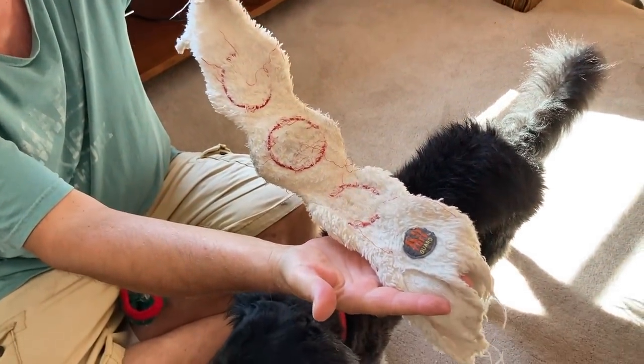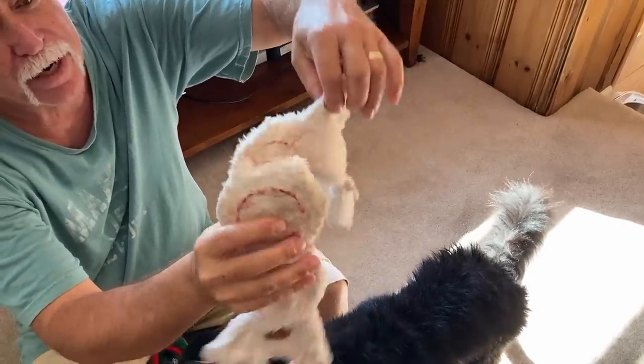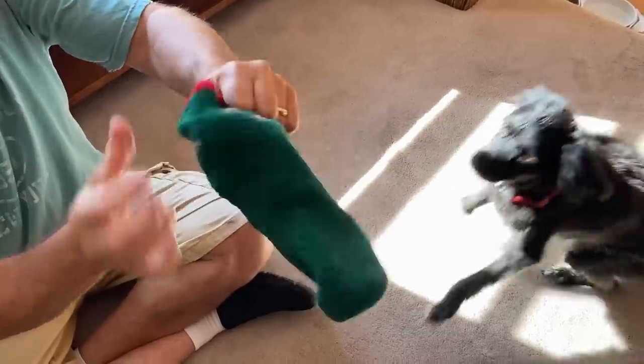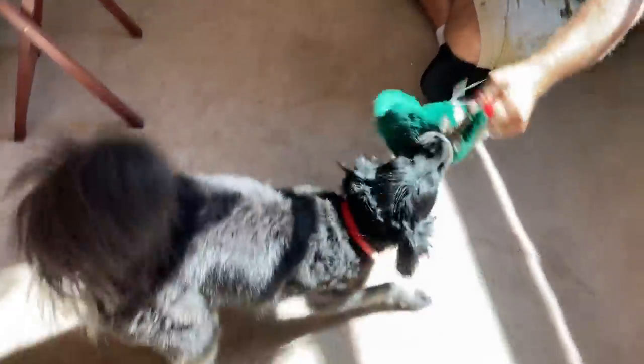We also don't buy Dixie dog toys — we save a ton of money that way. We play with her. This is 'Baby,' a toy a dear friend gave us a long time ago. Dixie took all the squeakers out except one. What I like to do is take an old sock and put Baby inside it — now Dixie has to figure out how to get it out of the sock. Always make sure you supervise your dog with toys they could rip apart or choke on.